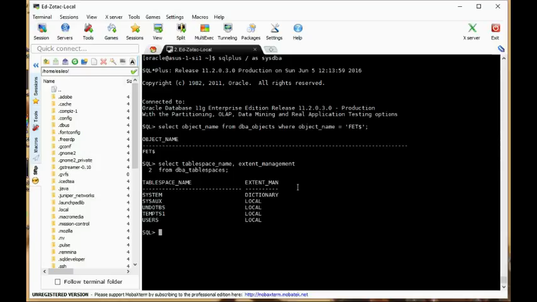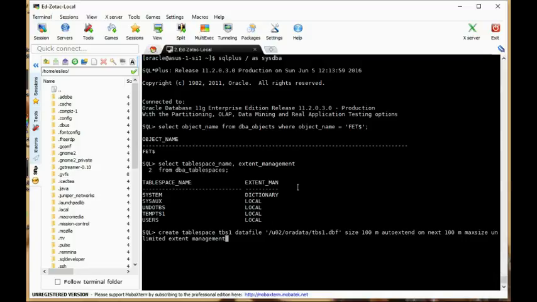Let's go ahead and create a dictionary managed table space. I want you to see the syntax. So let's create table space tbs1 datafile /u/user2/data/tbs1.dbf size 100 megs, autoextend next 100 megs, extent management is dictionary.